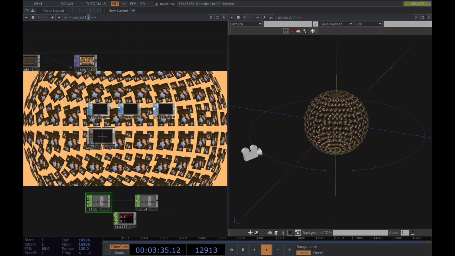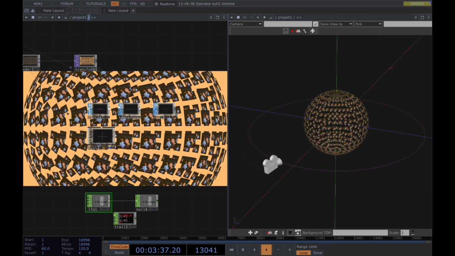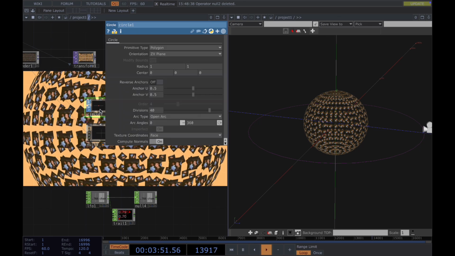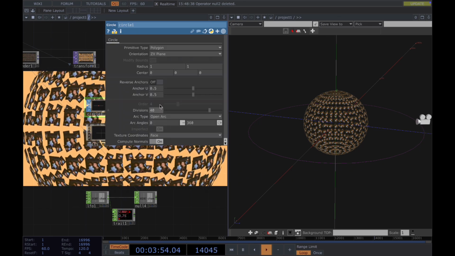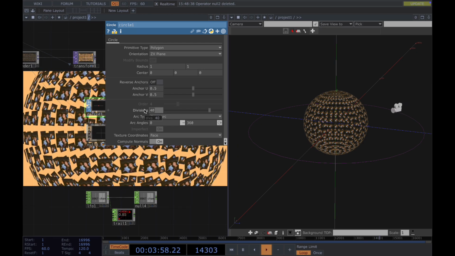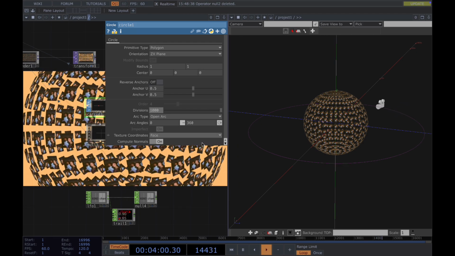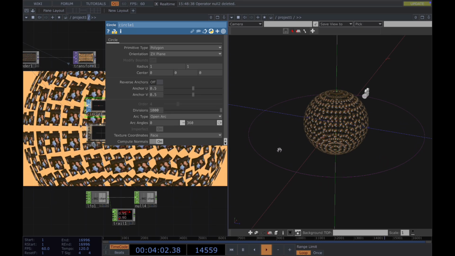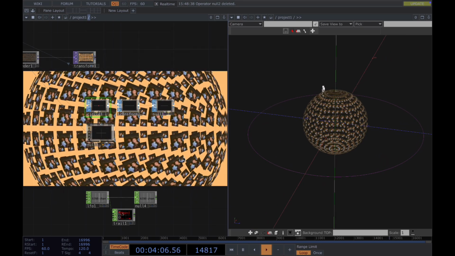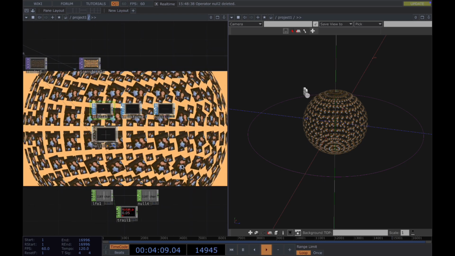I've noticed something strange. There is some glitchiness on my sphere. To solve this, we go to our circle SOP, and we pump up the divisions to something very large, like 1000. Now it's much smoother, as you can see on the sphere here.